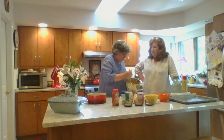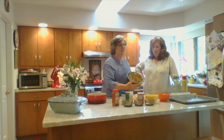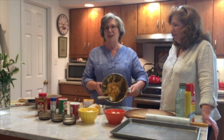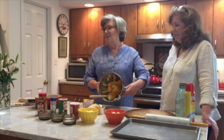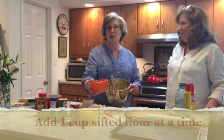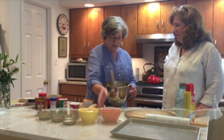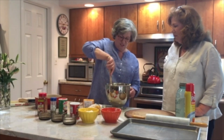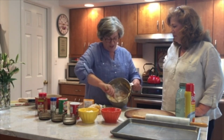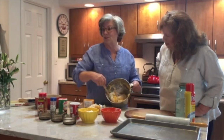And so what I do with that is I make sure I have it all off the sides, so that you can see that it's a nice paste. And so there you've got a good paste to it. And so then we'll add 1 cup of flour first. And this, you want to kind of stir it in a little bit so that you don't have the flour flying all over when you turn on your mixer.